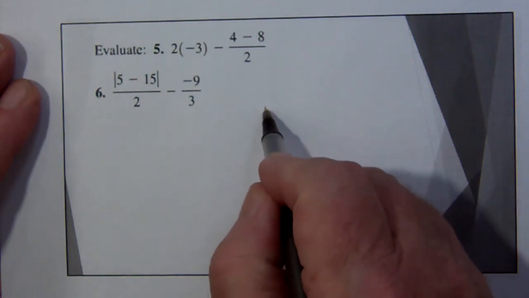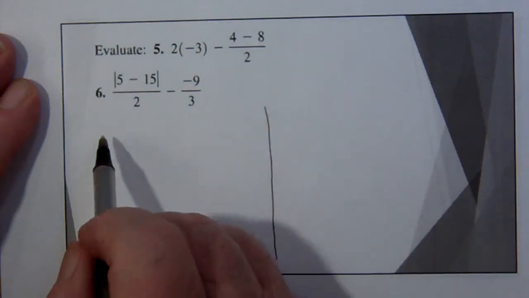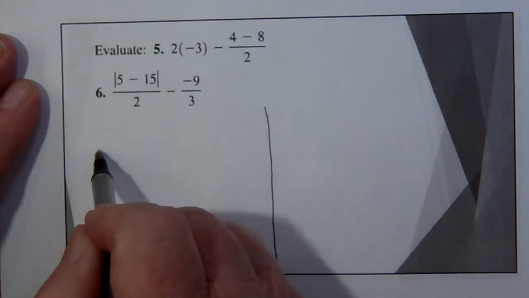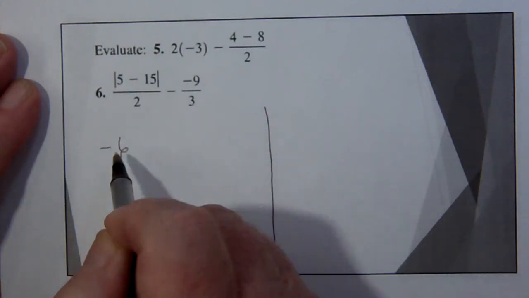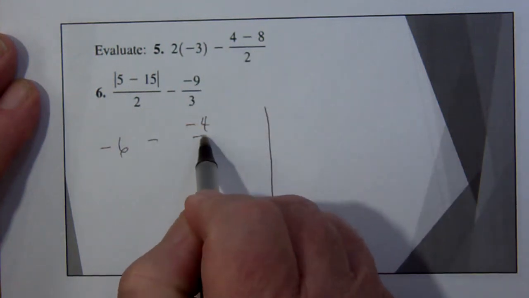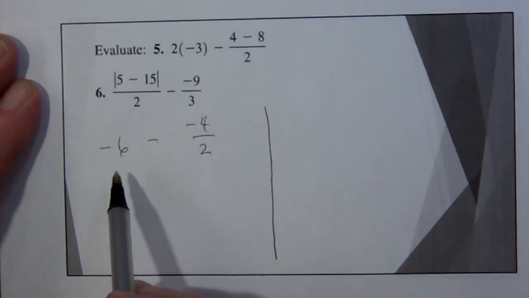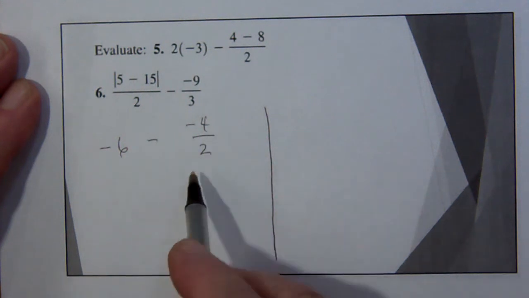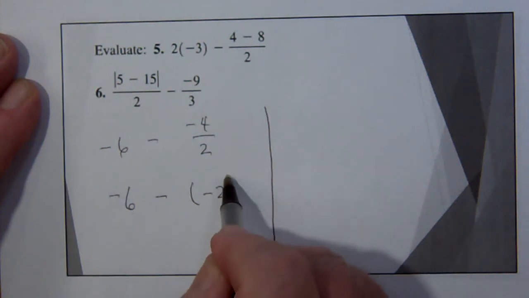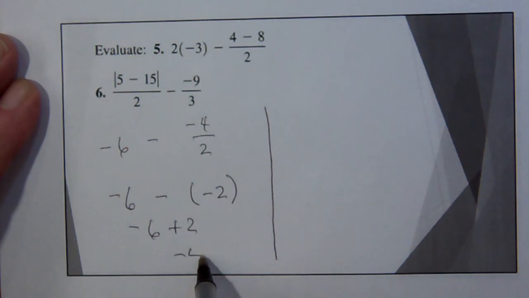In the one called 5, we want to do this innermost parentheses first, and we're also going to be doing grouping, so this is going to be minus 6, and then this is minus. We did this grouping, and that is going to be minus 4 divided by 2. And now we're going to do this calculation. So this is minus 6 minus, and that is going to be a minus 2, and so the answer to this is going to be minus 6 plus 2 or negative 4.